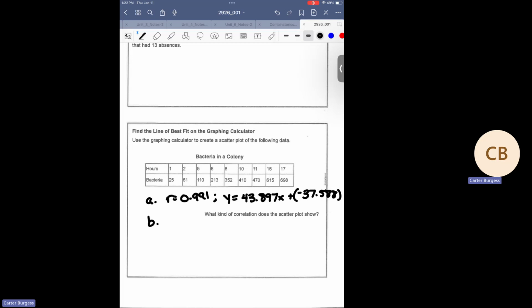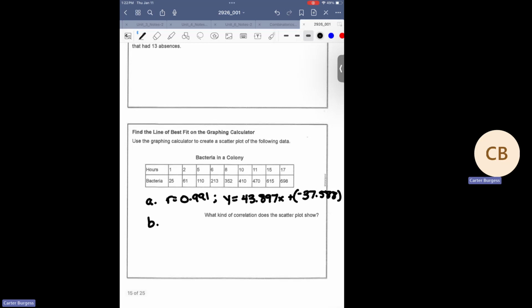But what's important here is that we identify, are we being given an X or are we being given a Y? In the case of B, what information are we being given that we're being told to look at what's going on after 23 hours? Is that X information or Y information? That's X information. With how we put in this data, this is the equation that you would get if you used hours as X and bacteria as Y, which is certainly what I would default to. Again, you don't have to do it this way, but if you did it the other way, then you'd be looking at a Y information instead of an X information. That's fine as well.